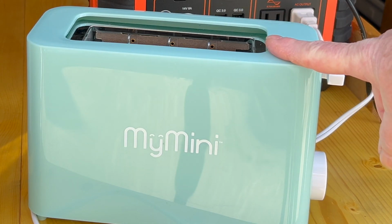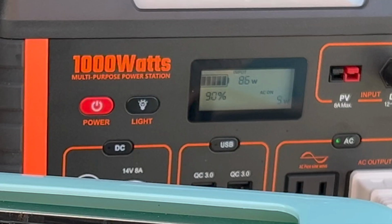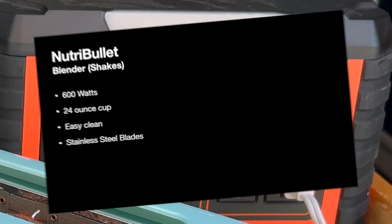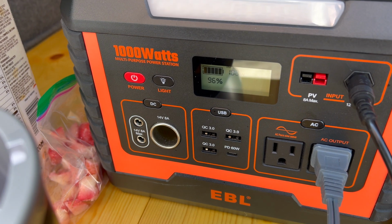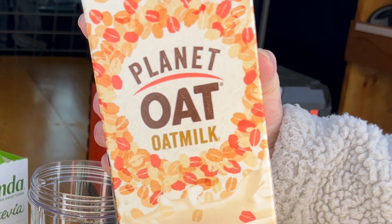I got this toaster at Walmart a couple years ago. Power supply is at 96%. Frozen strawberries, oat milk.